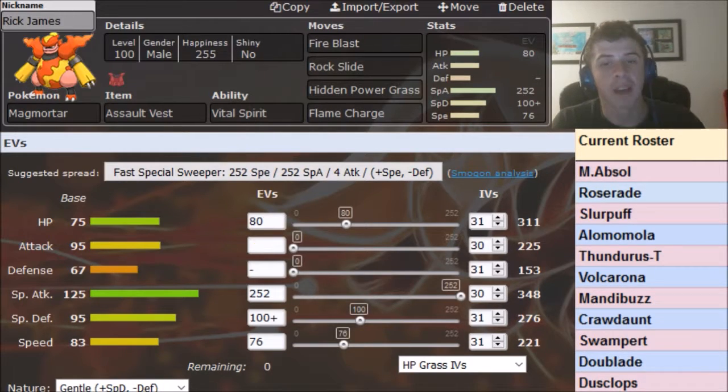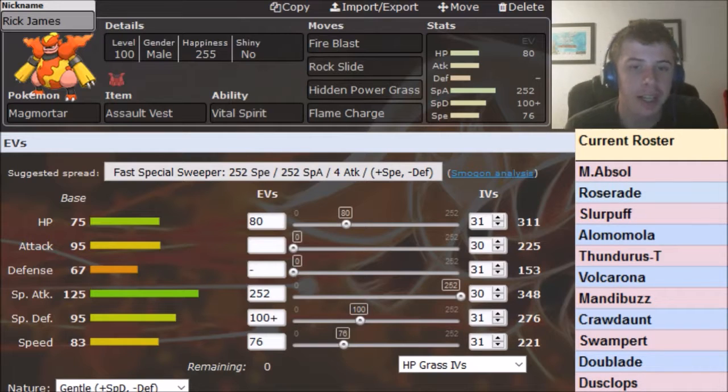Next, we've got Rick James, our Magmortar, and it's coming with the Assault Vest again this week. It's got Fire Blast, Rock Slide, Hidden Power Grass, and Flame Charge. Fire Blast is there to get off the big damage. Rock Slide is there for the Volcarona.